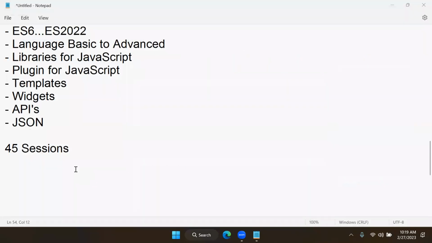I hope everyone is clear about what we are going to learn in this course. Now, once we know this, we can start working practically. That means how to set up the environment, how to install. I will start from the introduction: what is JavaScript, how JavaScript works, where it is used, how it is implemented. We will see step by step. Practically, we can start working with JavaScript from the next session onwards.